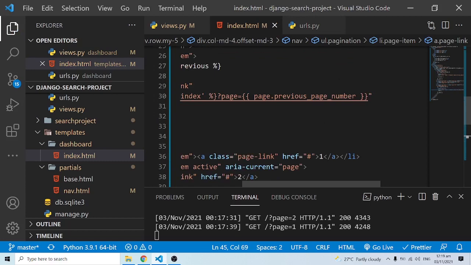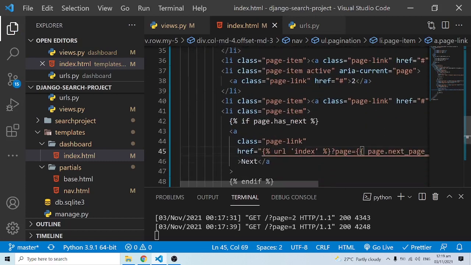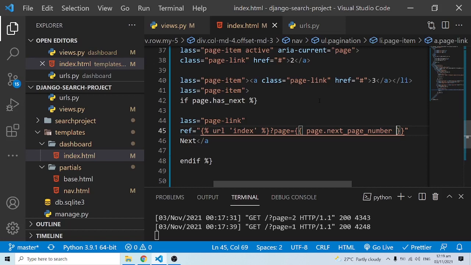So this is similar to what you have over here: page.previous_page_number, and then next is page.next_page_number.